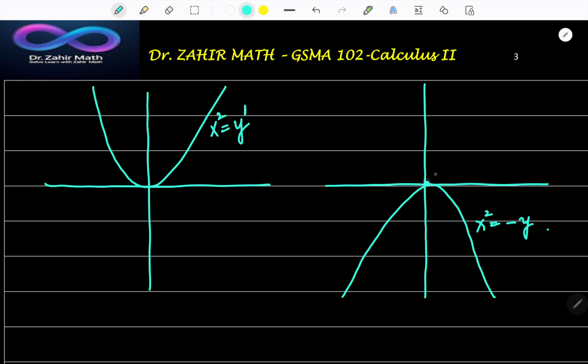All these parabolas are going through what? The origin 0, 0. You just see here there is no number like y minus 2 or x square plus 1, nothing. X square equals y, x square equals minus y, something like that. So all the parabolas are passing through the origin. If it is not passing through the origin, you have to get the points also. Keep that in mind. So these 4 parabolas are very clear.